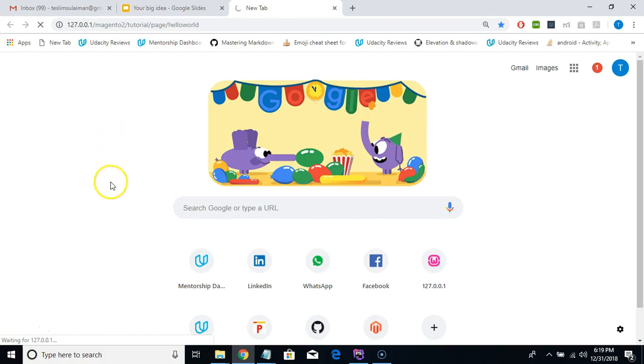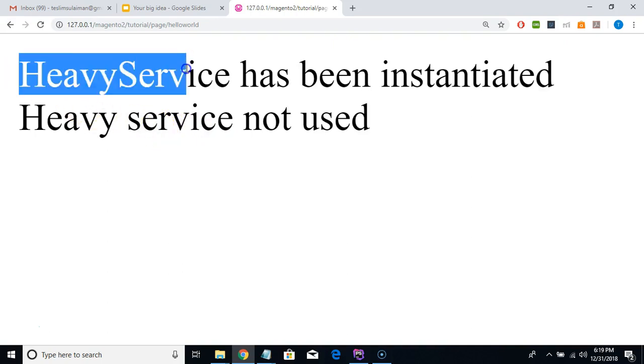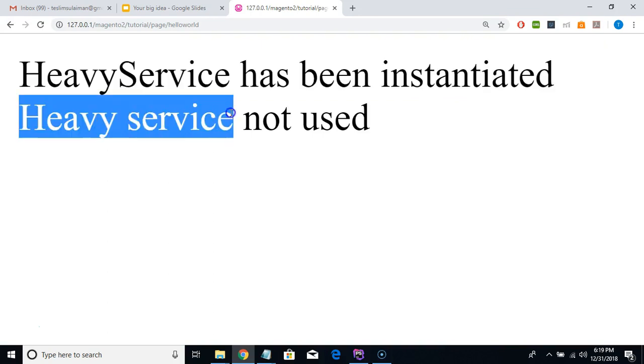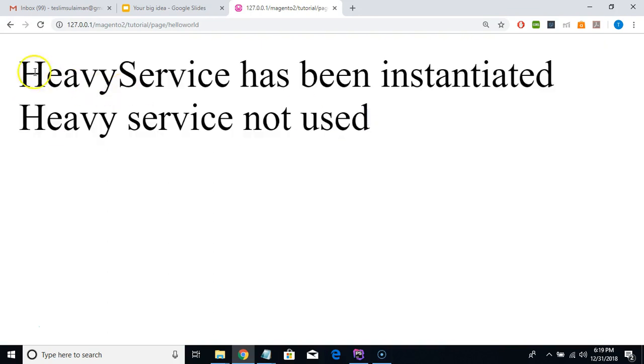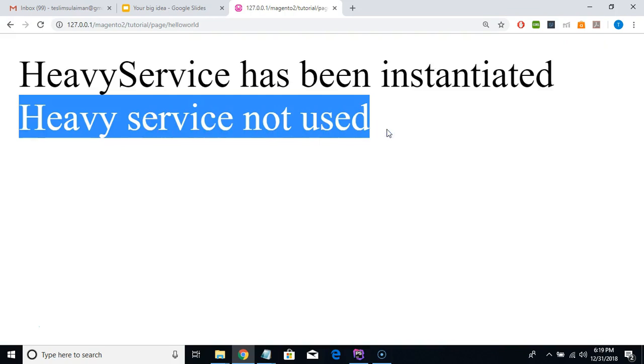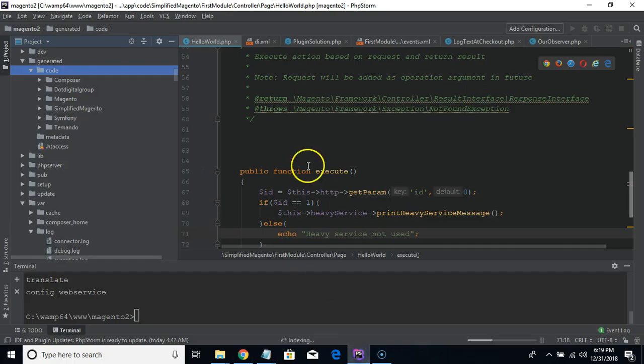That's very slow. You can see the result is heavy service has been instantiated and heavy service is not used. So why do we have to instantiate a class that is not being used? That is what Proxy is doing. So now we'll be adding Proxy to it, and when it is not being used, this service will not be instantiated. Let us add Proxy.